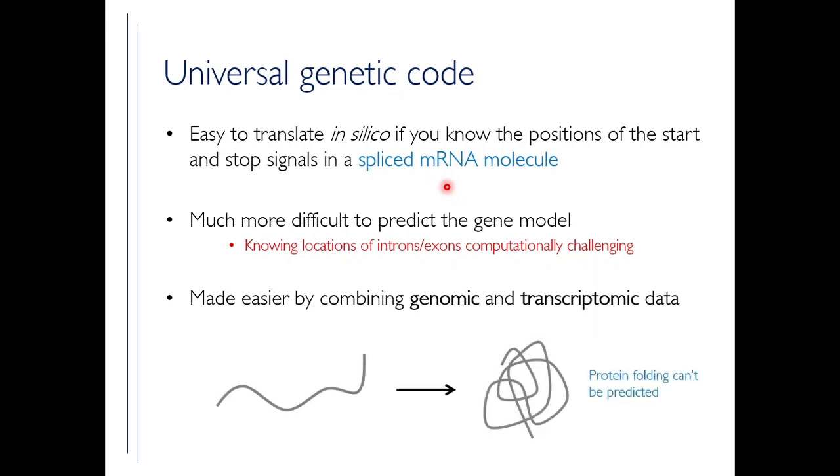Even once you've done that on a computer, let's say you've translated it, so you have a protein sequence of amino acids, it is still, I would say, verging on impossible to predict accurately how that protein will fold in vivo. So protein folding can't yet be accurately predicted. Again, there are slight caveats to that, which I'll talk about during the protein session, but we still can't do that. We cannot take a sequence of amino acids or even a gene sequence and accurately predict what that protein will look like.